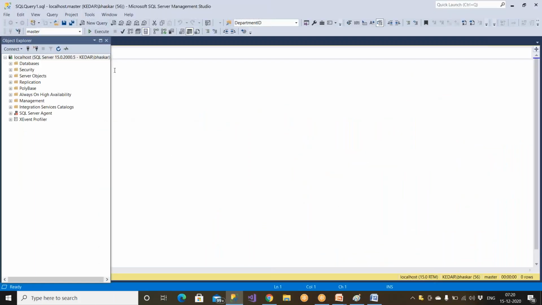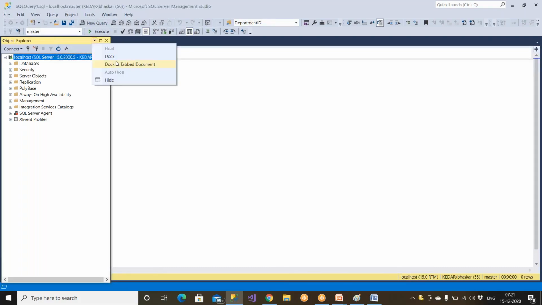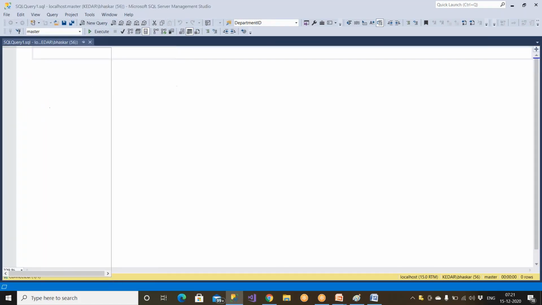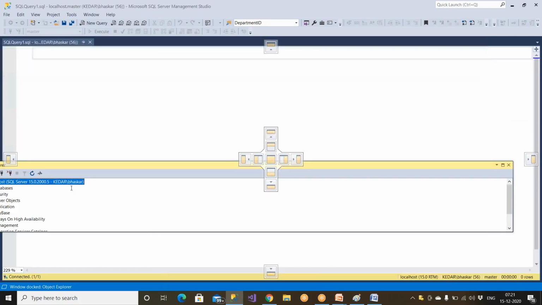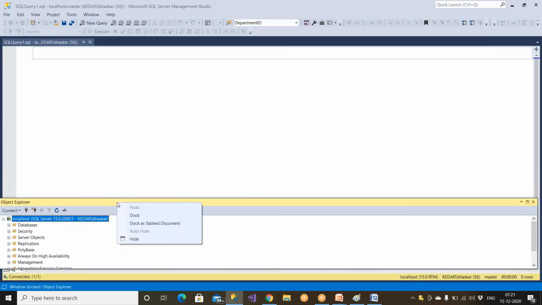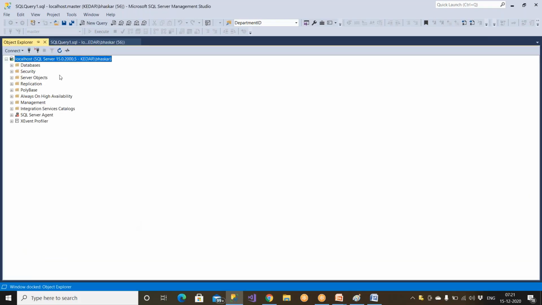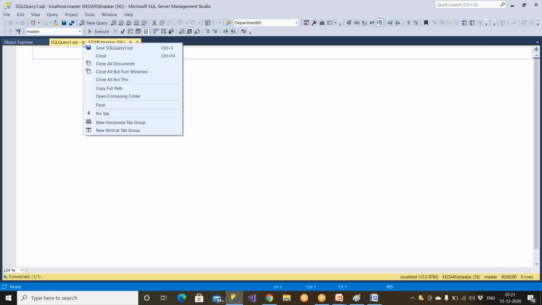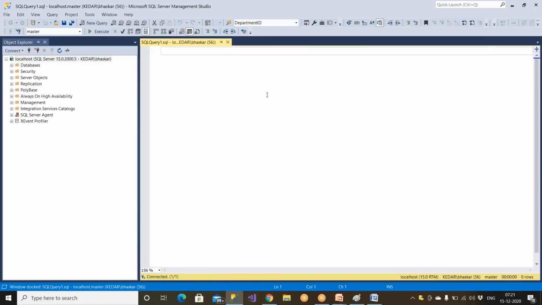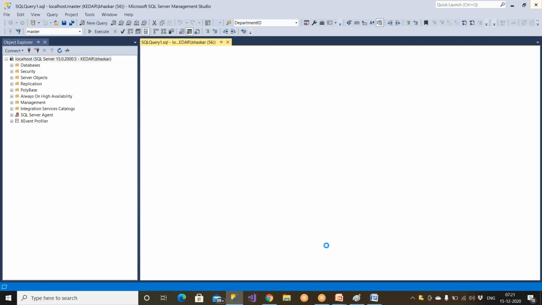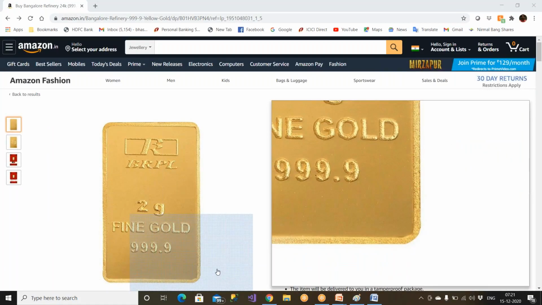So, I wanted to show you some information here. Okay. Now, this is my SQL Server. So, how to open SQL Server? Yesterday, I told you, right? So, opening SQL Server is very, very important.